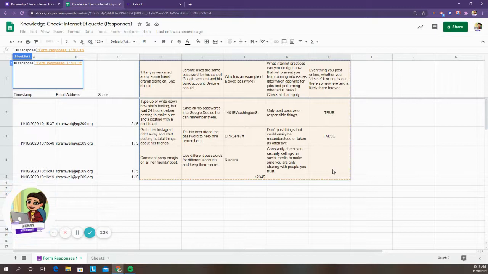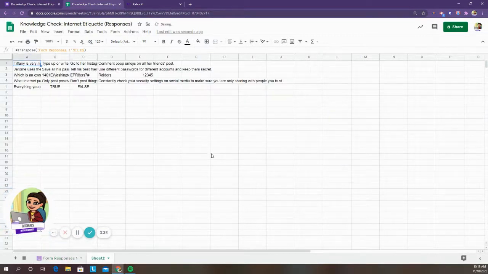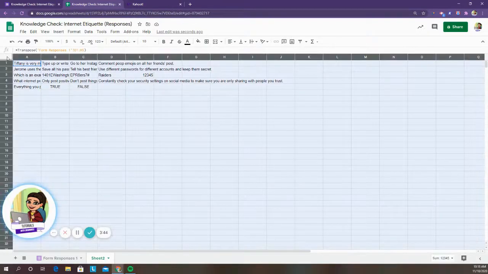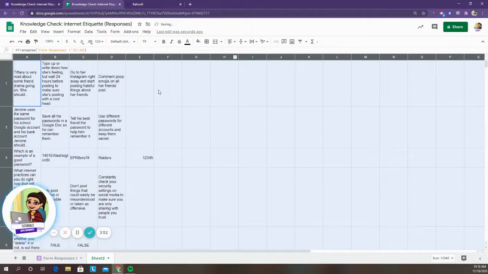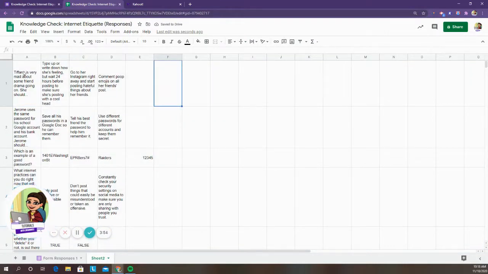Even though these are blank, I need to make sure I capture this final response, so I'm getting all of it, and then I just hit enter. Now you can see, we can make this look prettier. I click on this button in the top left. If you click that one, it selects the entire sheet, and we can make it wrap and middle, so we can see now it goes question. All of my questions are over here in this first column, and then the corresponding responses are in the rows instead. Let me show you why we're doing that.